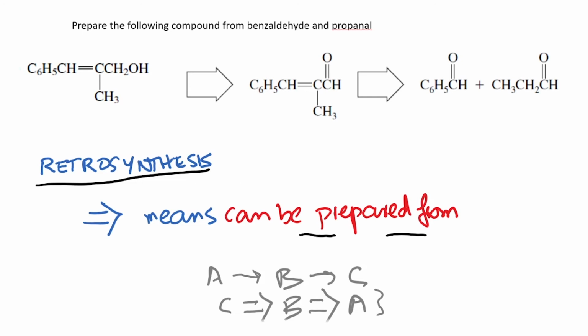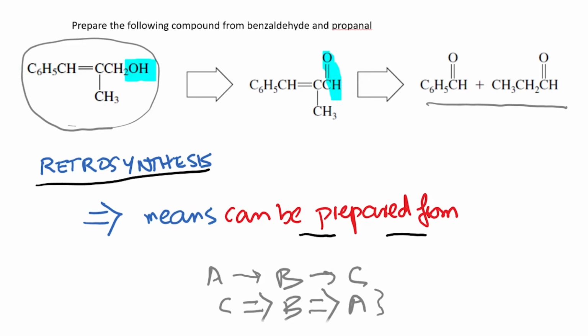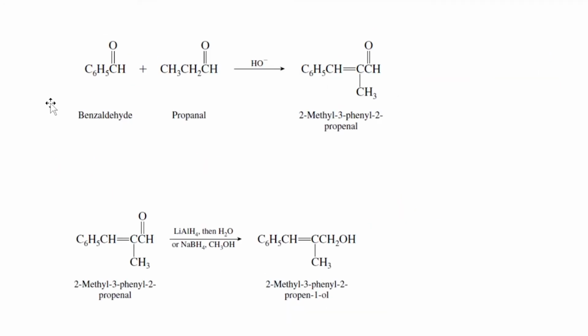So the question here is that they have asked you to prepare this compound, and they've given you the starting materials. What we can suggest is that this combination of benzaldehyde and propanal can, as we already know, potentially undergo the aldol reaction to give you this kind of product, which undergoes elimination to give you the olefin. Now if I look at it, this is the aldehyde and this is the alcohol. So we can suggest that the alcohol can be produced from the aldehyde by a reduction reaction. Since the retrosynthesis is fairly straightforward, let's now move to the actual synthesis of the compound.